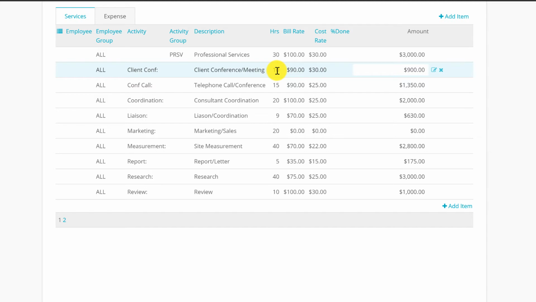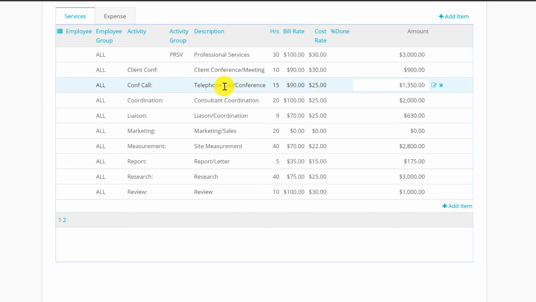And you can approach this from any number of ways. Maybe you're deciding that the project takes 10 months to complete, and you need an hour call each month just to review everything and make sure that everybody's on the same page, right? So that's a client conference call. Maybe these are the internal conference calls. They need to happen perhaps more often or for a longer period of time.